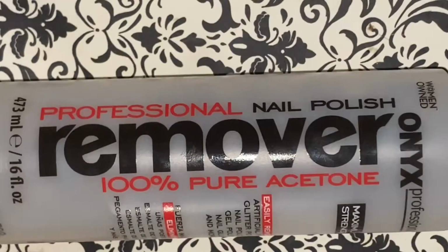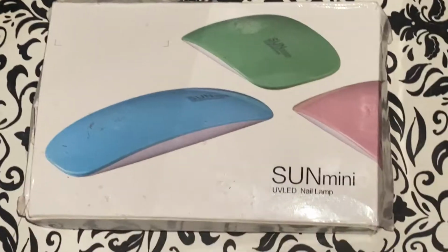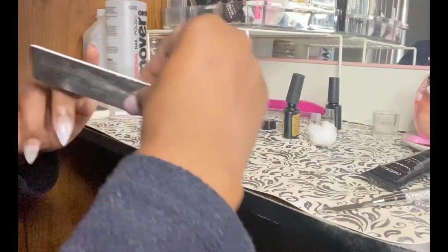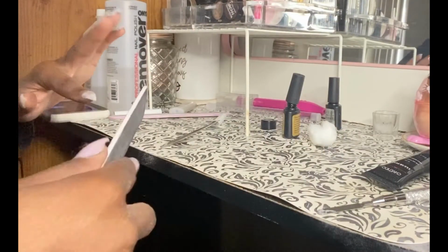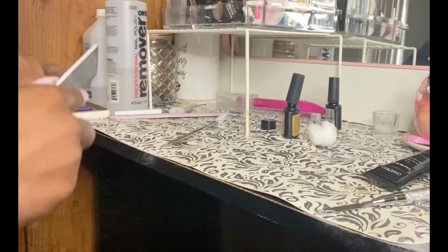I did also use some press-on nails as tips, sort of as trial and error, as well as I did go ahead and go back and do an ombre, but unfortunately I did not record that part.